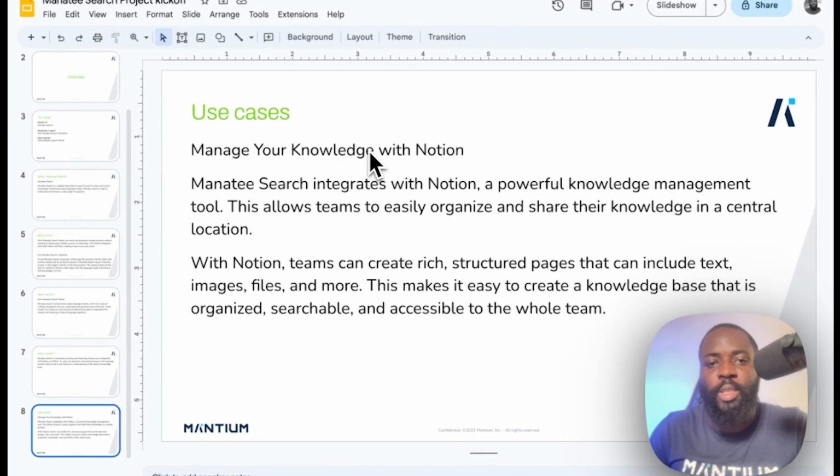So you could use this text to generate marketing ideas, and instead of copying and pasting into ChatGPT, you could just import this PowerPoint file and use the Mantium transform to generate quick marketing ideas and also export the data when that is done. Let me show you how to do that.